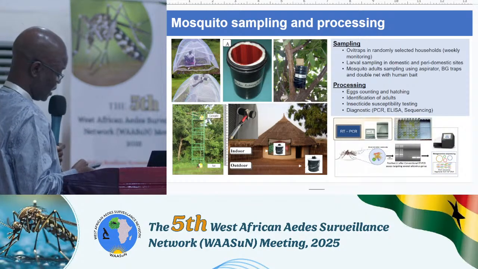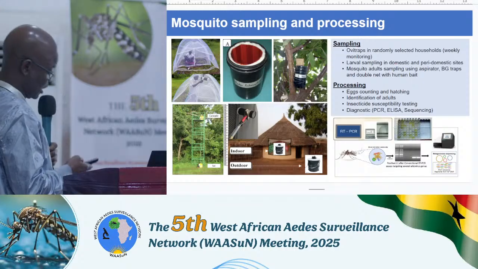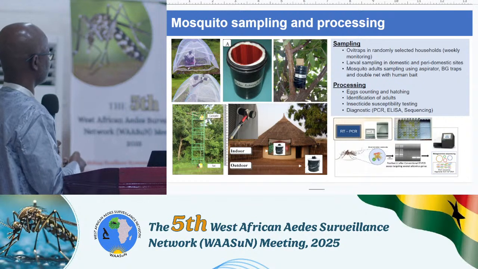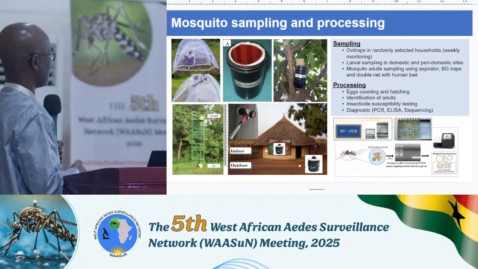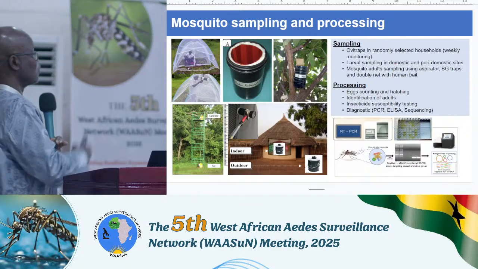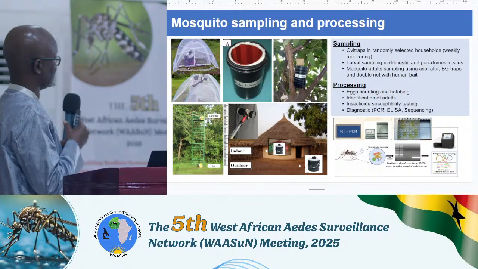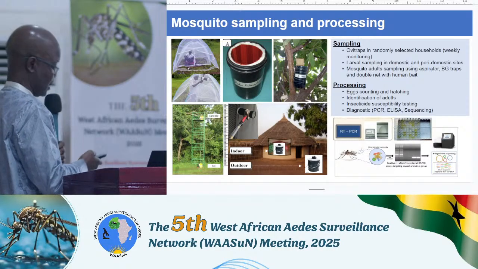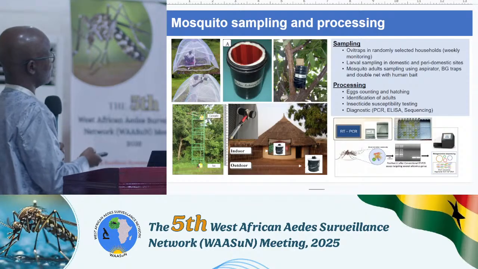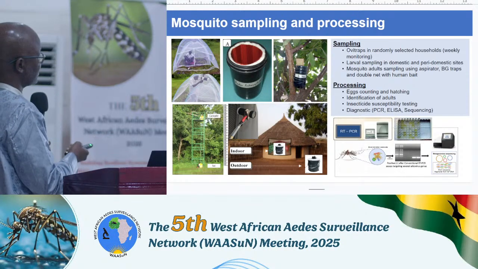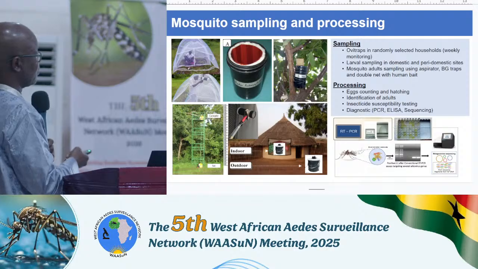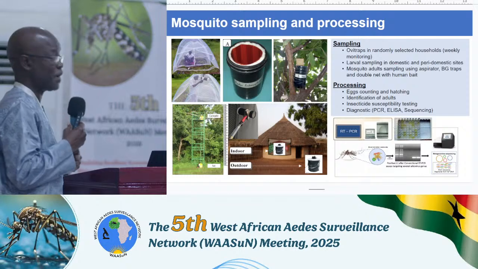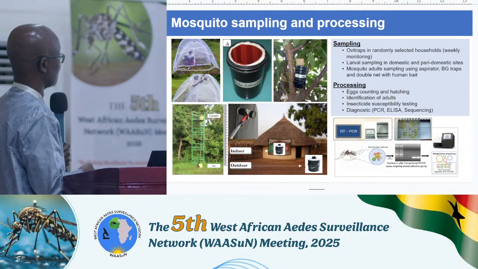In terms of results, the main results we obtained in Dakar showed that the mean density of eggs per ovitrap was very high from August to October, which corresponds to the rainy season. And we see that at the beginning of 2025, the number of eggs decreased. The same pattern was observed in Anyam in the eastern part. We see also that the number of eggs per ovitrap was higher during the rainy season, which is quite different from the result presented by Kofi in Togo this morning.